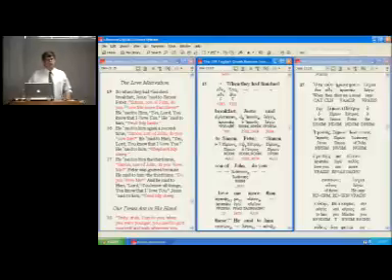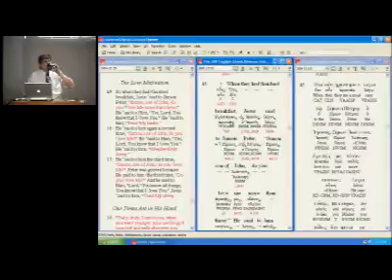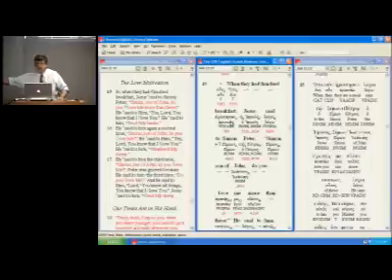Levi, what do you think the arrows are telling you? Take a stab at it. Where what goes? Okay, close. There's no Greek word that corresponds exactly with those in translation.